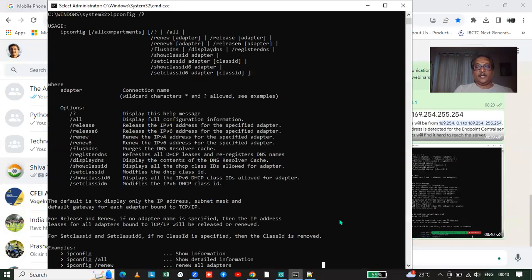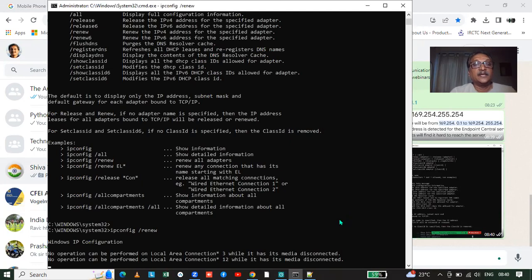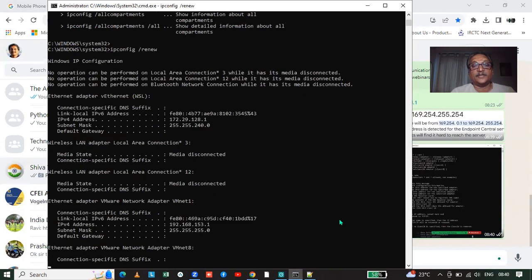In case you have any trouble, basically when you feel that the DHCP server is not working and you got an APIPA IP address, that means your machine will not participate in the network. Then what you can do is ipconfig /renew. That means it will try to get a new IP address altogether from the DHCP server. Most of the issues will get resolved by this operation.